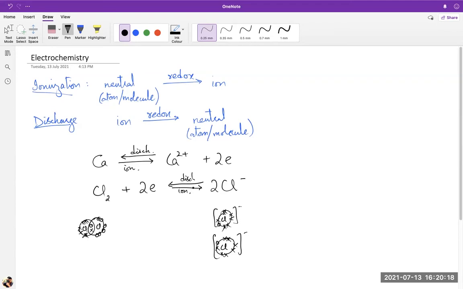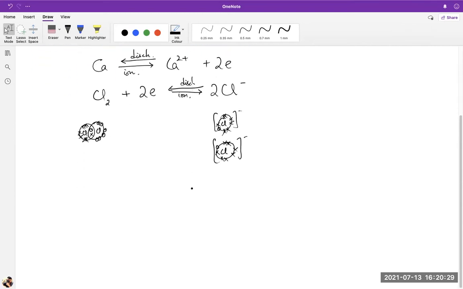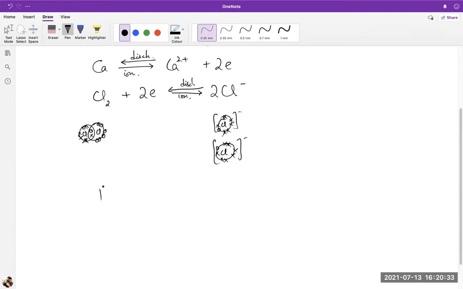Now, obviously, it depends on what you're looking at. If you're looking at something becoming a positive ion, that means it has lost electrons. So that is oxidation. Or if something is becoming a negative ion, it has gained electrons. Sometimes you still have ions, but there's still a redox reaction. So for example, if I have iron 2 ion, and it becomes iron 3 ion and loses an electron. This is still ionization. And this is still oxidation.